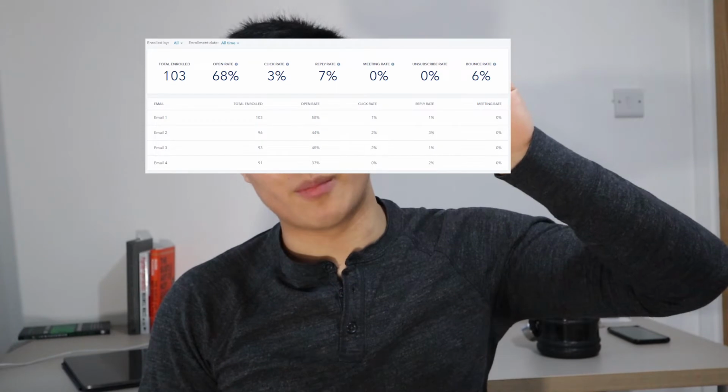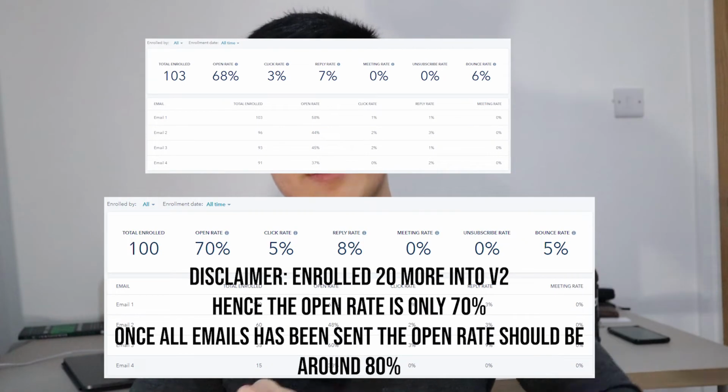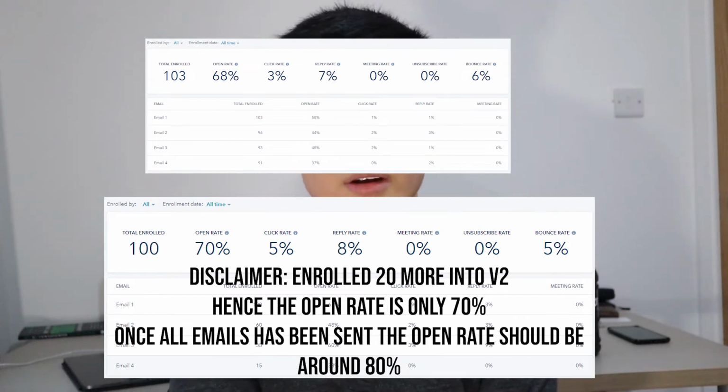But today I'm going to show you the mental process that I go through to actually write and craft these email sequences. So with the title being how to get 71% open rate, and to prove that I'm not just talking crap, I'm going to throw up the stats for both version 1 of my email sequencing test right here and version 2. Now, as you can see, I believe I got like 73% open rate on version 2 and only like 68 something.